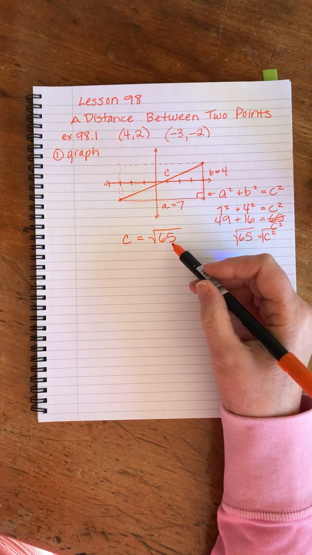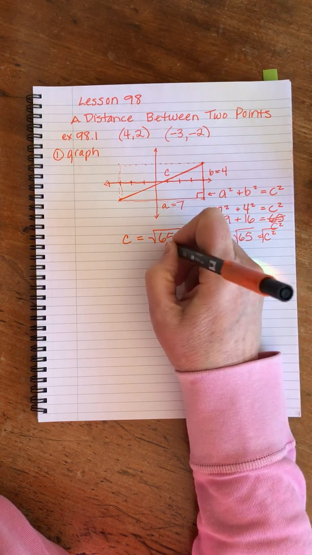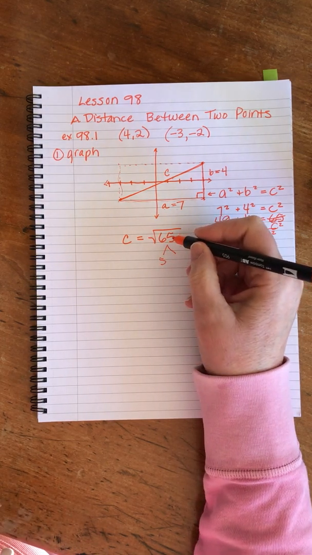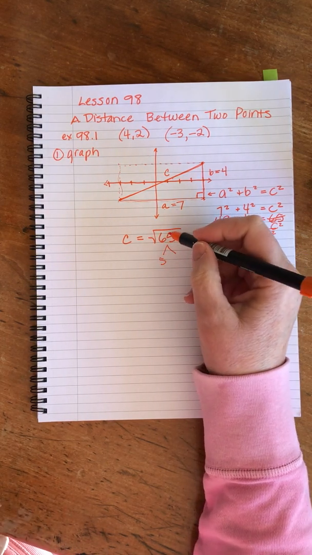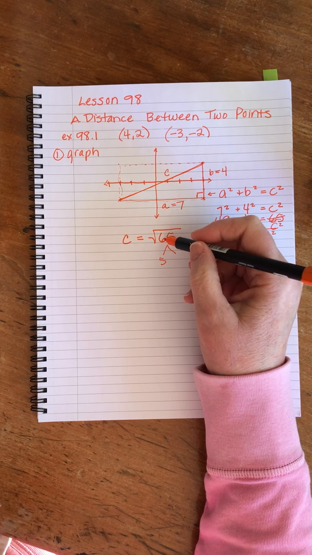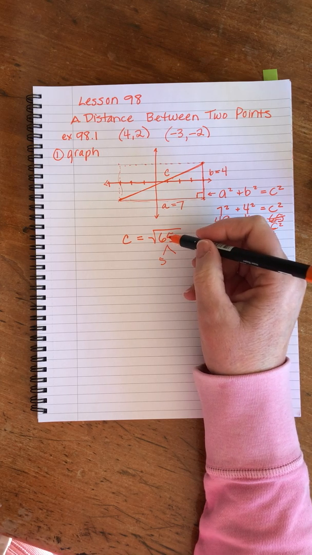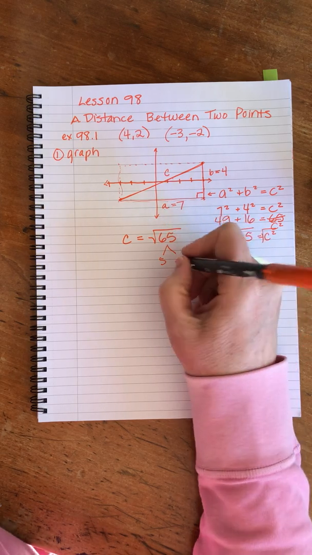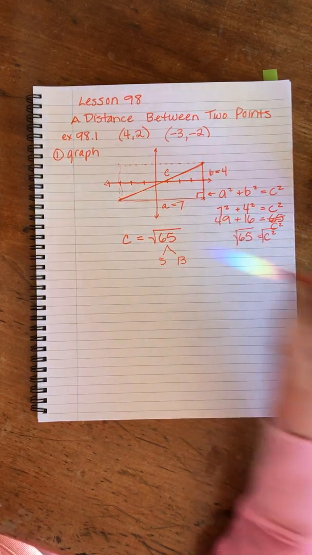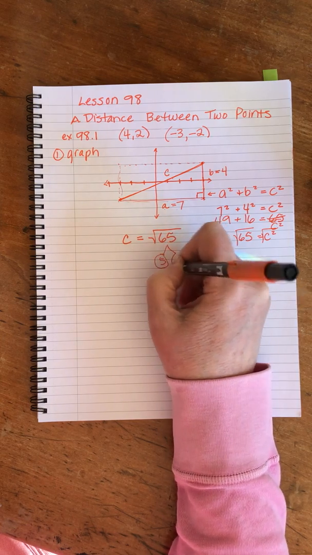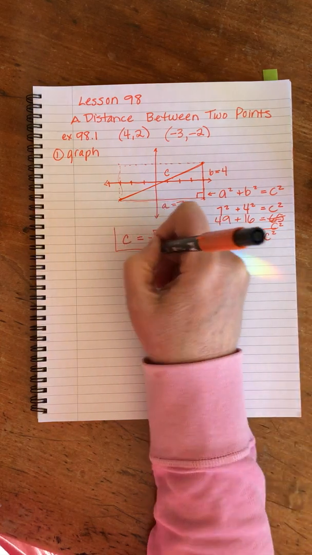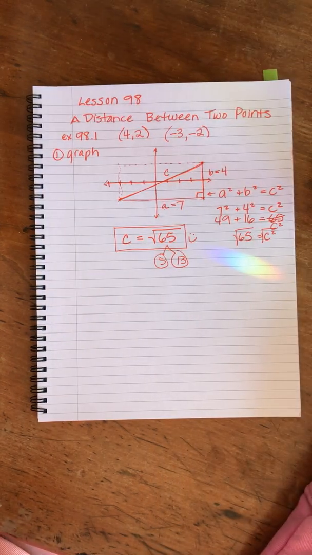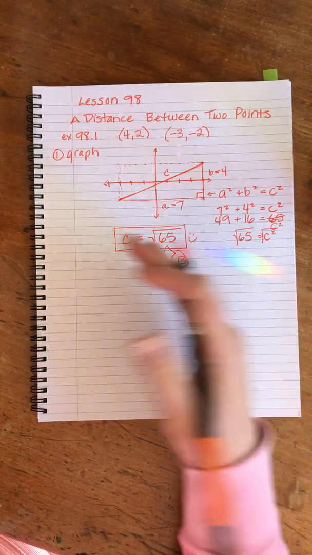Could we reduce that? Maybe. Let's check and see. Clearly 5 multiplies into that. I'm dividing in my head, 5 into 50 goes 10 times. If I do that and subtract it, I get 15 less. 5 into 15 goes 3, so that means it's 5 times 13. Those are both prime numbers, and we don't have any pairs. So what that tells me is I can't reduce, and that's my final answer. Yay! Okay, this isn't too terribly hard.